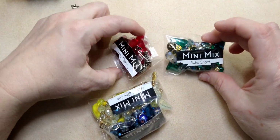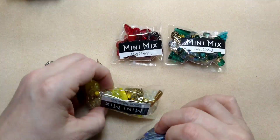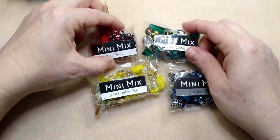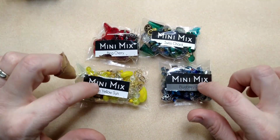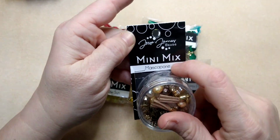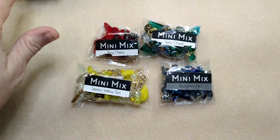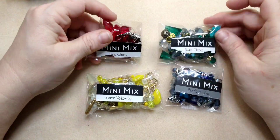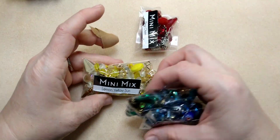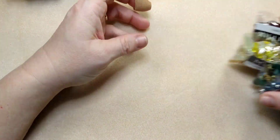So mini mixes. We've got Swiss chard, Bing Cherry, Lemon Yellow Sun, and Blueberry Pie. And these are part of the Market Fresh line. Now, these are not the containers they come in. They come really nice like this. This is another one. But I've opened these to get the beads out that I'm going to use, and this is how I store them back so I know what was what. So there's an idea for you if you're looking for a way to store your leftover stuff.